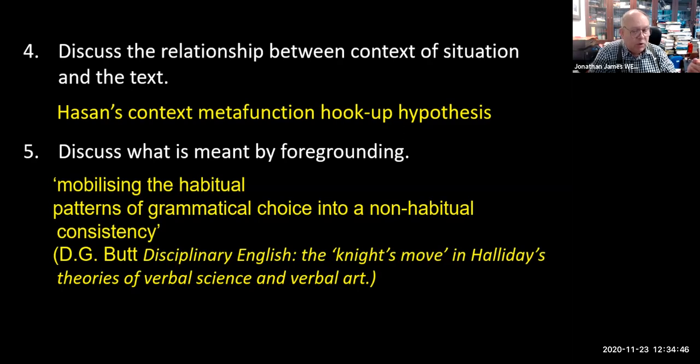So mobilizing the habitual patterns of grammatical choice means taking the ways that we use language for what they mean, and producing a pattern, a non-habitual consistency. They come through so predominantly that they become automatic. They become the default. But taking those patterns that the poet or the dramatist or whoever the verbal artist is creates, and then from that background, foregrounding against it.